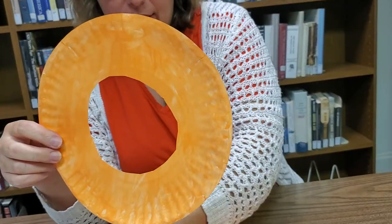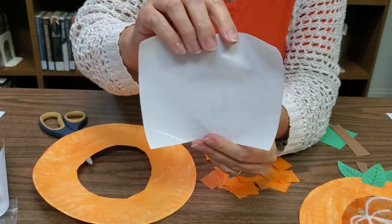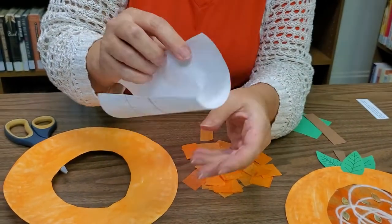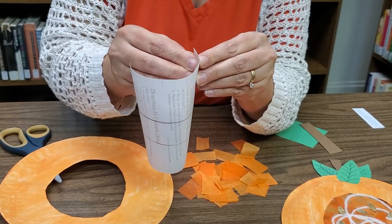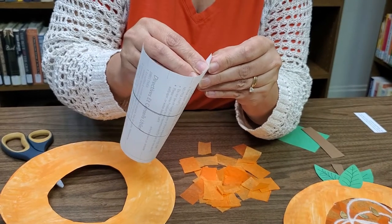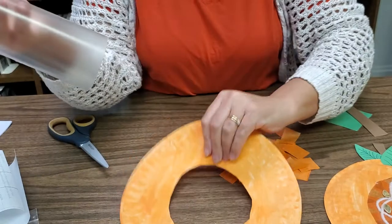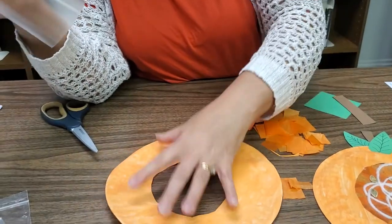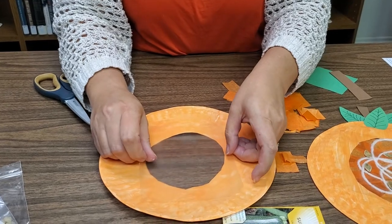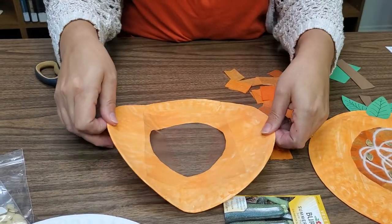The next step is to get out your contact paper. Miss Cory is not a fan of contact paper, but it does have its uses. Make sure you use clear contact paper — you can get this at any big box store. You have to peel the paper backing off from the plastic, which can be kind of challenging — you might need a parent or caregiver to help. Peel off the paper backing and discard it. There is a right side and a wrong side to your paper plate. Place your contact paper over the hole on the right side and press on the edges but not in the center, then flip your paper plate over so the sticky side is up.